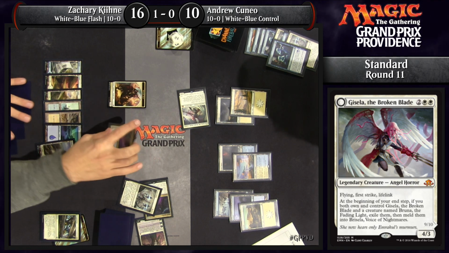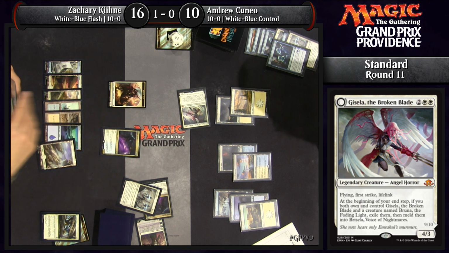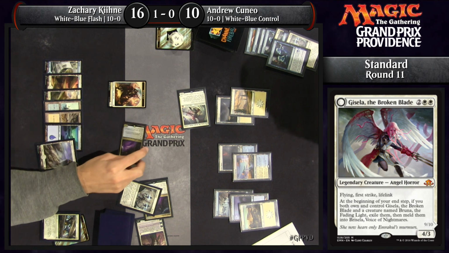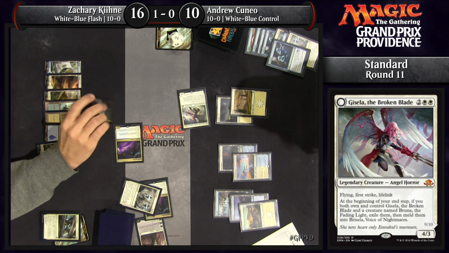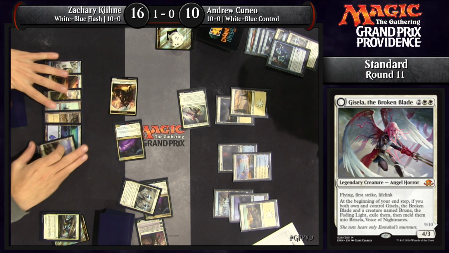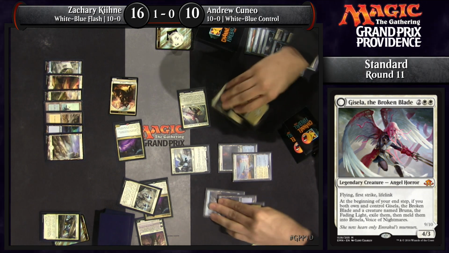Yeah, if I were Zachary, after the cards I'd seen in Game 1, I would have put Cuneo on a slightly more controlling deck. You did see Torrential Gearhulk, but that doesn't rule out a bigger version of Blue-White Flash. And I mean, that is what Andrew's playing. He may have Copters, he may not. As it turns out, he doesn't.